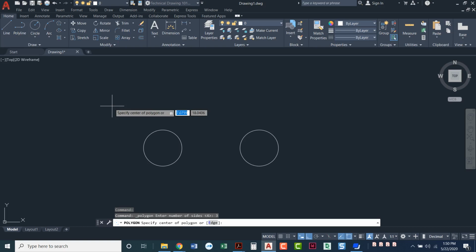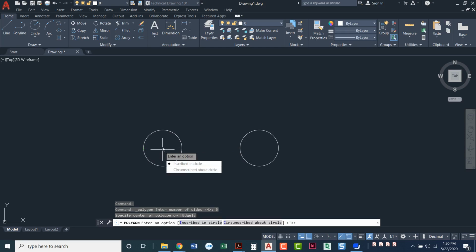So this is actually the reason why I have these circles drawn here, and I want to show you how it is that AutoCAD is going to draw these polygons. So I will hover right when I get to the edge of that circle. I have my center O-snap turned on, so I'll click into the center. And it gives me 2 different options. This is why I drew these circles. You do not have to draw circles in order to use the Polygon command. I'm just using the circles to explain the different options that we have when we're drawing a polygon.